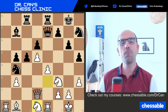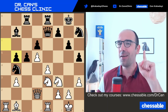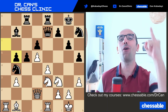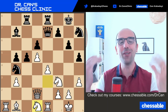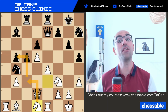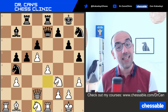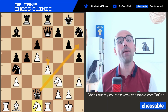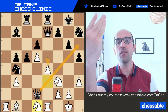So knight d1 is a beautiful move. Once again, what it does to white's position. And that, by the way, is a knight retreat. Knight retreats are the most difficult moves to spot in chess. So the geometry of the move is also adding value to its strength. Knight d1 prepares knight c3 to freeze the queenside pawns, stops the knight g5 trade, hints at queen h6 infiltrations, and prepares the break e5. Four great functions to this move.